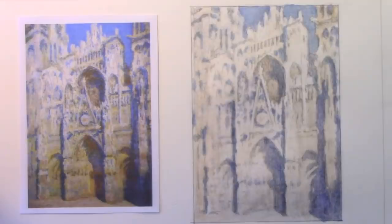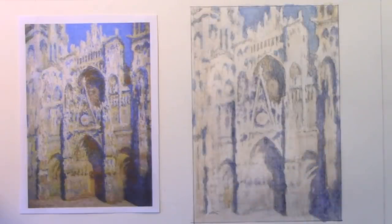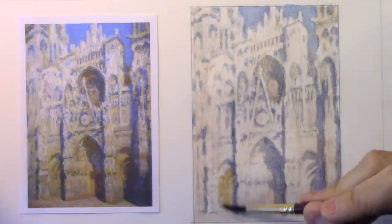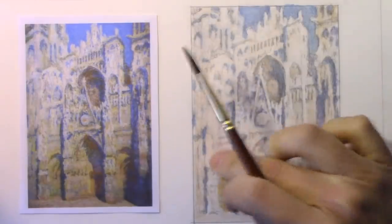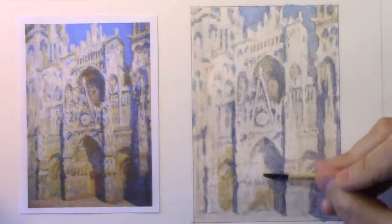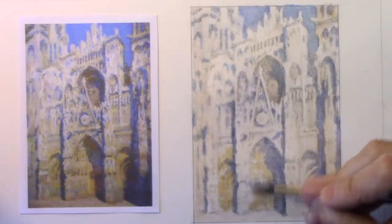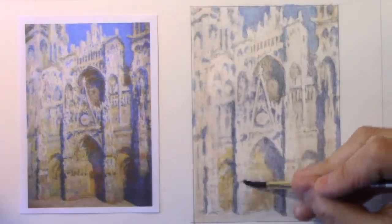I guess I'll do just a tiny bit of real time as I try to bring in a bit of this golden ochre color that I'm seeing at the bottom of the painting. Again, I fear that my source painting here is not accurate to what you would see if you were standing in the museum. Still, there is certainly some kind of yellow-orangey tint going on there. So that will be my next phase as I shift from the purples and blues to trying to get some of this orange. Let's go ahead and do this in time-lapse, and I'll be back with a few more words as I get closer to the final details.